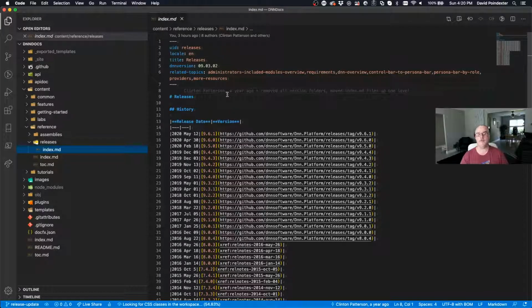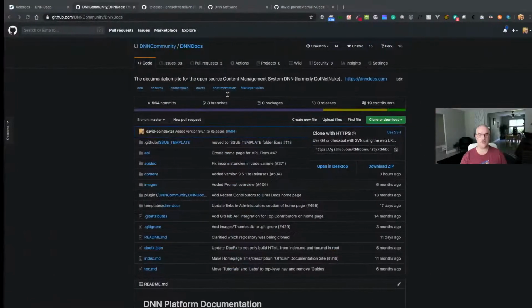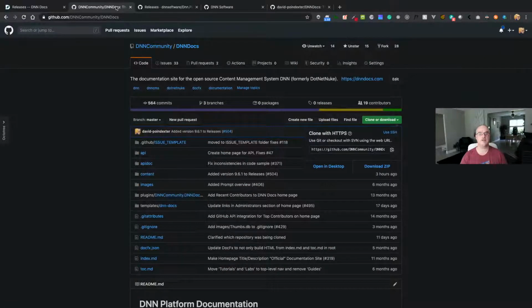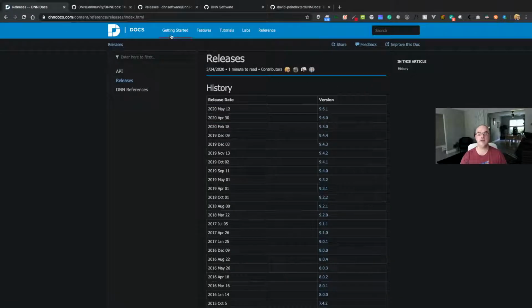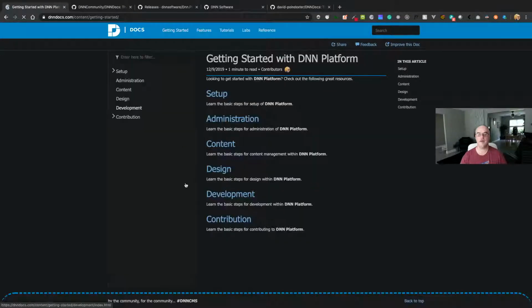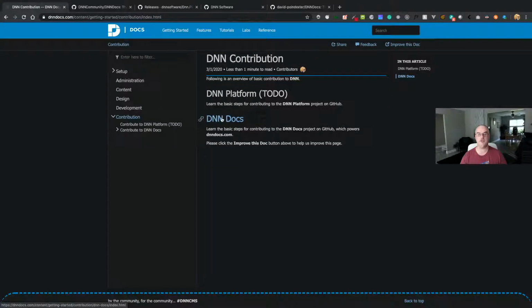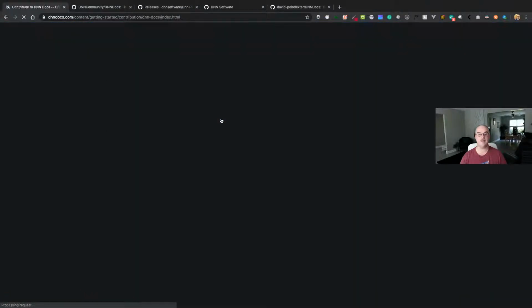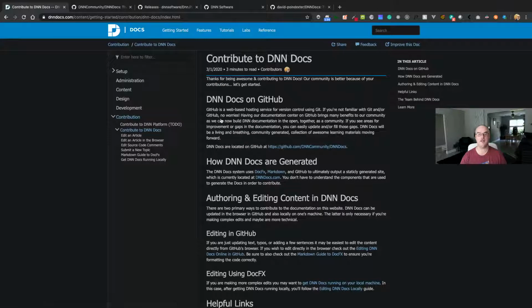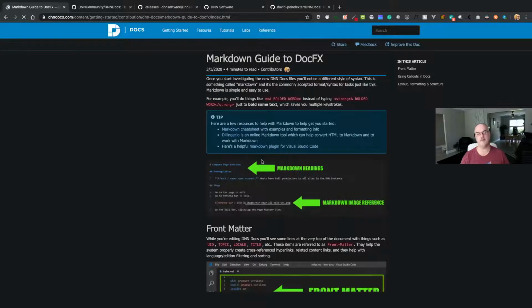If you want more information on that, you can go to the DNN Docs site and go to Getting Started, and go to Contribution, and within Contribution you'll see Contributing to DNN Docs, and there are some subs under this as well. In particular, Markdown Guide to DocFX is a good one to go through, and you can see what special syntax there is beyond just GitHub flavor Markdown.